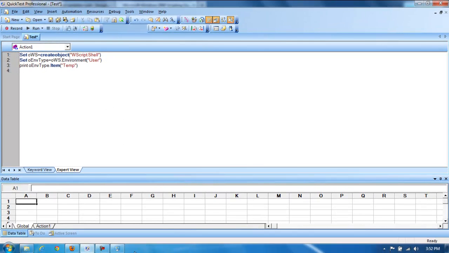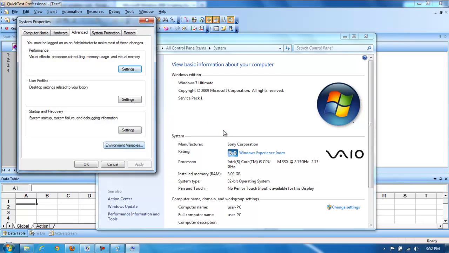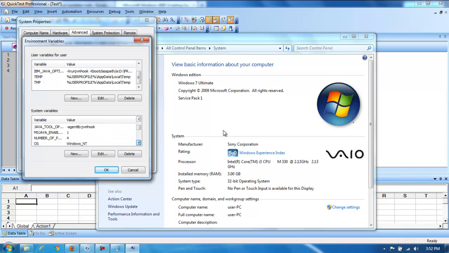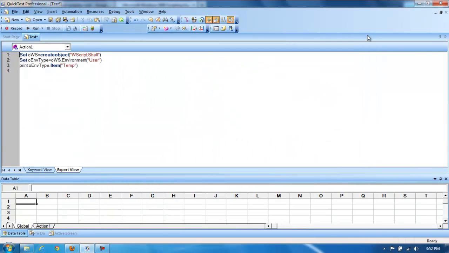There are around 4 or 5 environmental variables defined in user, and a couple of environmental variables defined at system level. In addition to this, say I would like to retrieve the user profile which is logged into this system.